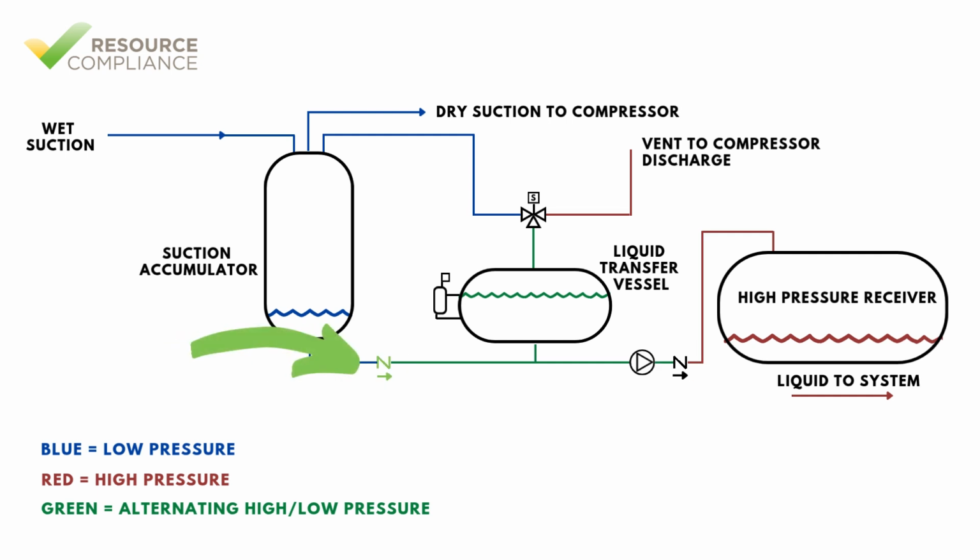The first check valve is located between the suction accumulator and the transfer vessel. This check valve prevents liquid from being pushed into the suction accumulator when the three-way solenoid valve is energized. The second check valve is located between the transfer pump and the high-pressure receiver. This check valve prevents high-pressure vapor from flowing backward through the pump and into the transfer vessel during normal operation when the vessel is equalized with the suction accumulator.